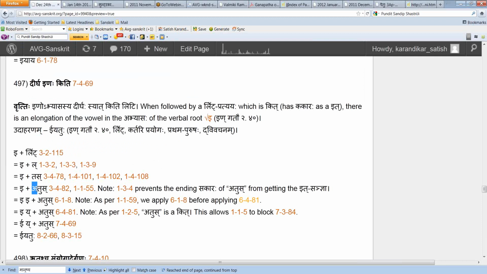But don't forget dvirvachane'chi. We cannot do any adesha in place of an ach of the angam based on an ach which is the cause for dvitvam. The akara of atus is a cause for dvitvam because of liti dhatoranabhyasasya. And the same akara of atus is the basis for the ino yan adesha. So that yan adesha has to wait. Dvitve kartavye, dvitvam has to be done. So we do the abhyasa. You see how important this sutra is, dvirvachane'chi. All the time it says, wait. Don't do an adesha in place of an ach of the angam based on the ach which is also the nimittam for the abhyasa. So we wait there, we do abhyasa karyam first, then we do ino yan. So ino yan is only pending till abhyasa is done.